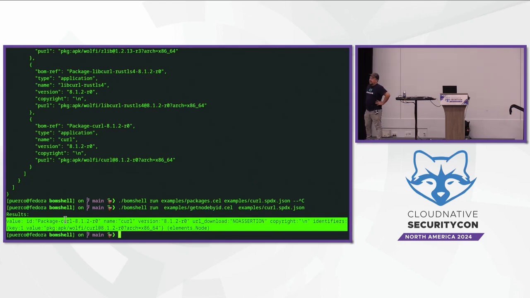Exactly. So that's why it supports loading more than one SBOM. This has to be tested in real life to see how memory behaves and all of that. But in theory, you can load any number of SBOMs, and then you can do those queries on all of them and try to match, for example, whether the name of this dependency matches log4j and the version matches this, and then it can give you a Boolean, for example. And then you can use that to drive policy.